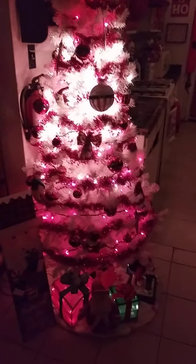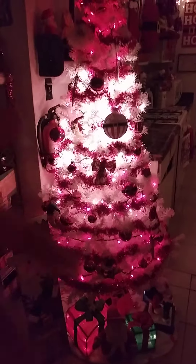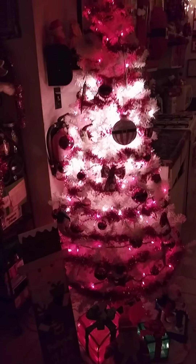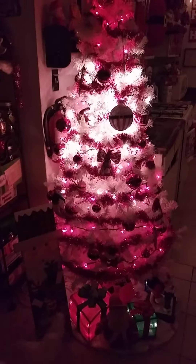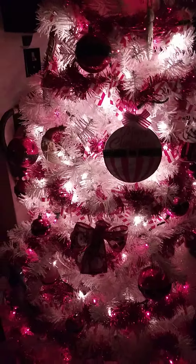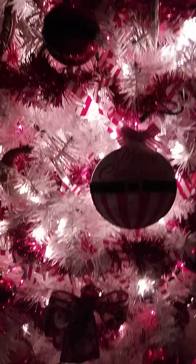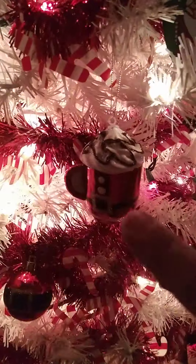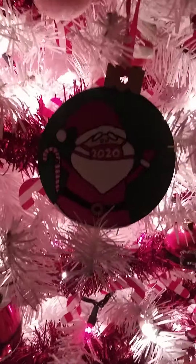Now we're coming to the north pole where a lot of the magic happens — my kitchen is Santa-themed. We have a six and a half foot white-with-red Santa tree, though I just realized the red lights in the middle weren't showing up because the white lights went out — yet another snafu, but it'll all be fixed before Santa gets here. I have a crazy addiction to Santa belly with the belt. You can see Santa hat, Santa belt, heads, my Santa hot cocoa.